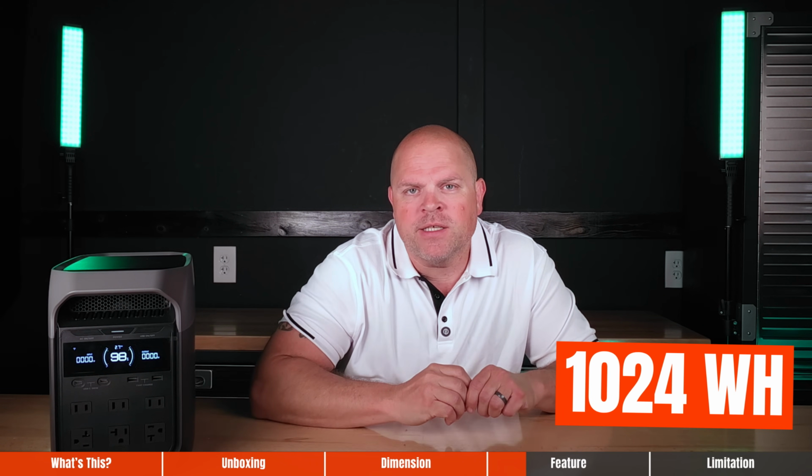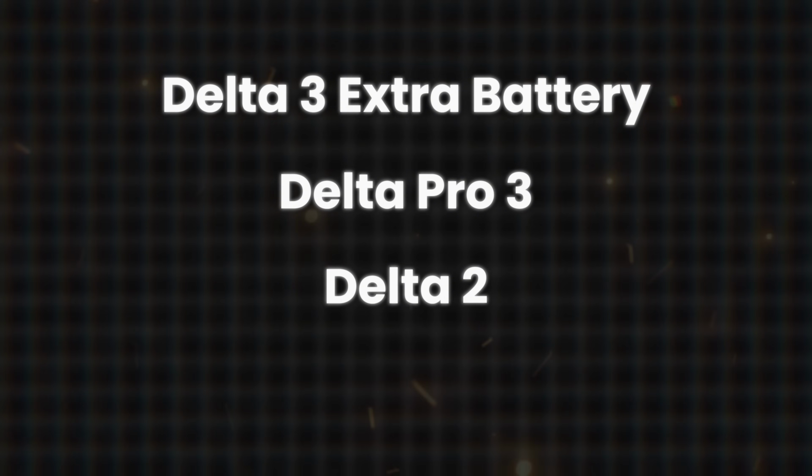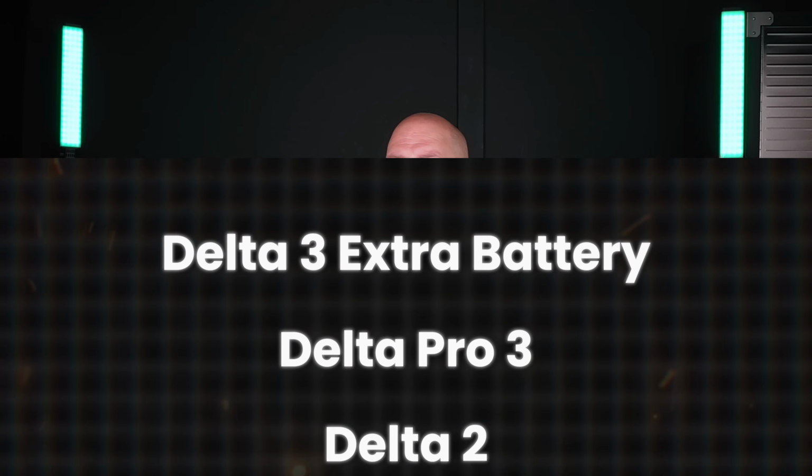Now I'm going to move on to the batteries. The battery chemistry being used in this is what's being used in a lot of portable power stations right now, and that's lithium iron phosphate. This has a total of 1024 watt hours of capacity in the portable power station itself, but it does have the capability of being expanded up to 5 kilowatt hours of total capacity with multiple expansion batteries, using the Delta 3 extra battery, the Delta 3 Pro, the Delta 2, and the Delta 2 Max. All of those batteries are compatible with the Delta 3.